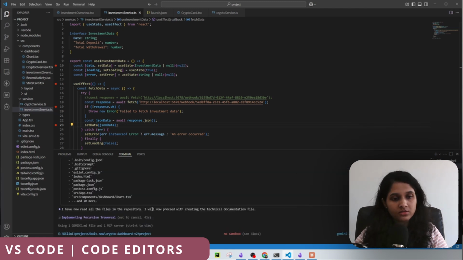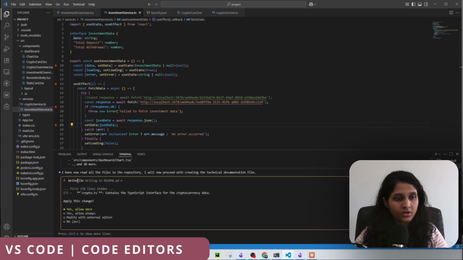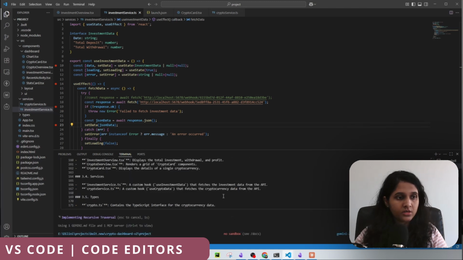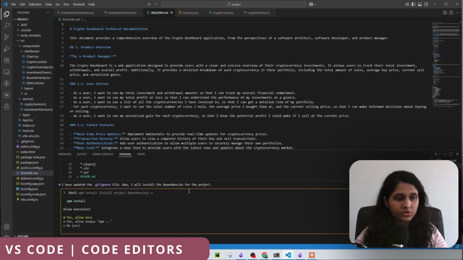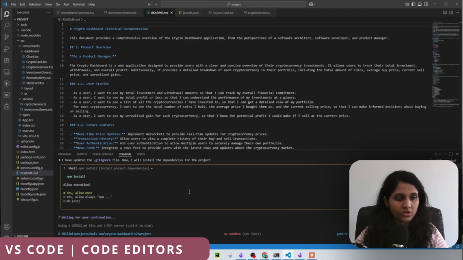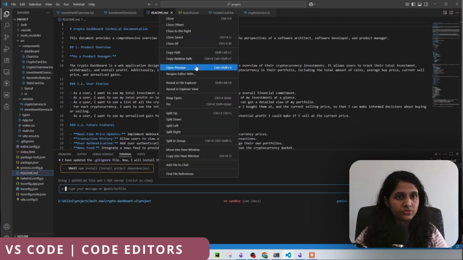Now it's creating the technical documentation. Now I have to allow it to write the files. So it's creating a README file. Let's see. No, I don't want to install any dependencies here. So let's preview.